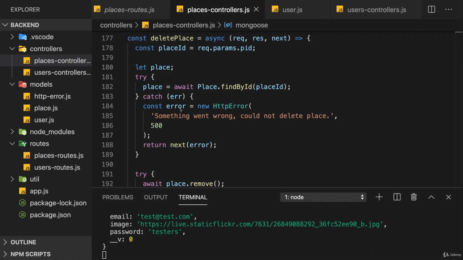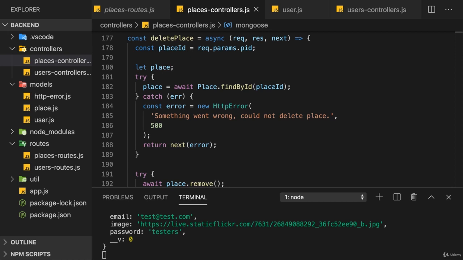Because what we want to do in the end is find the place ID of a place we're looking for to delete this place, but at the same time we also want to search through our users collection and see which user has this place. And then we want to make sure that if we delete a place, that this ID is also deleted from this user document. This means we need access to a user document and we need to overwrite or change an existing information in this document.